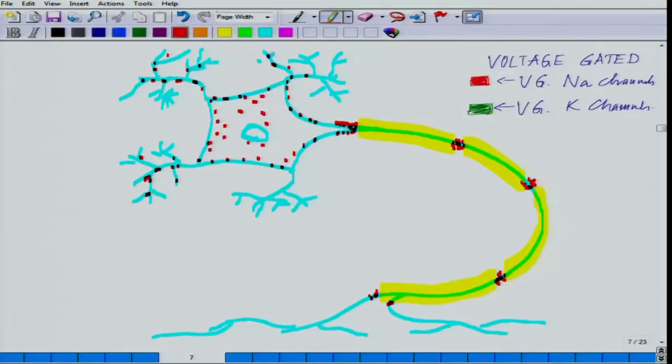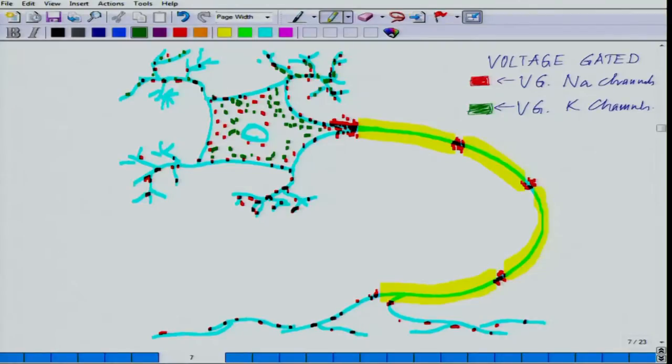This anatomical understanding is very essential to appreciate this. If you look at these zones, they are fairly dense, whereas the voltage gated potassium channels follow a very similar trend. They are also scattered around all over the place, and they are fairly high in the cell body. One thing I will try to highlight is that depending on the situation, these channels aggregate and then again disperse, and this is the zone which is called your axon hillock.